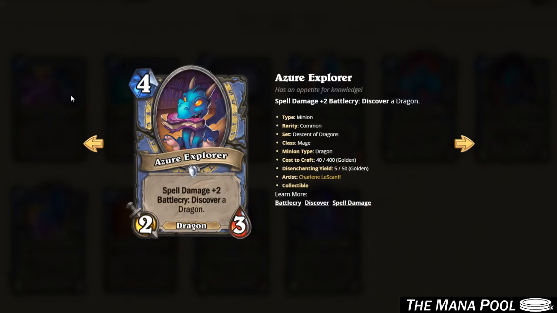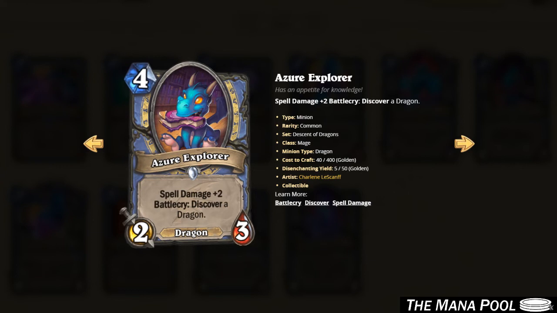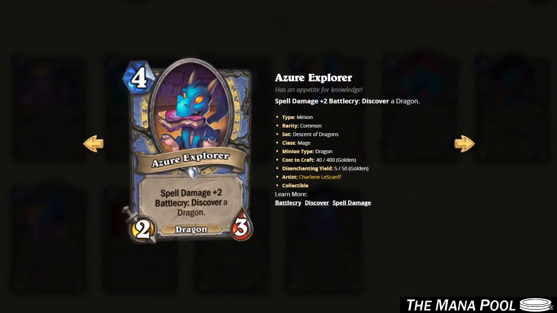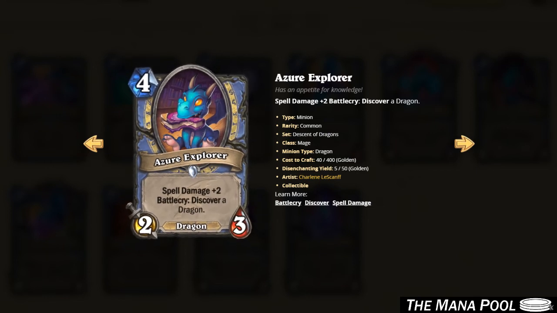The Azure Explorer is, honestly, as much as I love Mage, probably one of my least favorite of the Explorer cards. Poor guy. It's cute. Oh yeah, my note for this was duh, and that's all I wrote. Because look at him, he's cute, but it's okay. Spell Damage plus two is no joke if this survives. True. Yes, but it's a 2/3 that's got to survive. Play it on turn four or later. I'm not saying it's bad. I'm just saying of all of them, it's not my most favorite. It's not exactly a condemnation. Exactly.